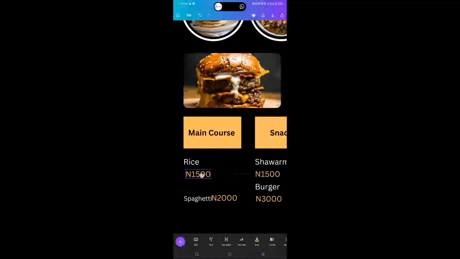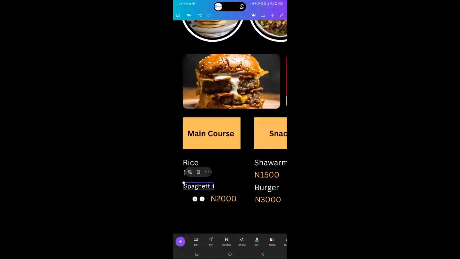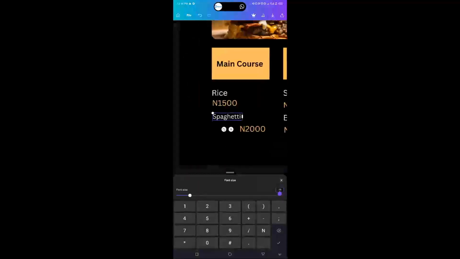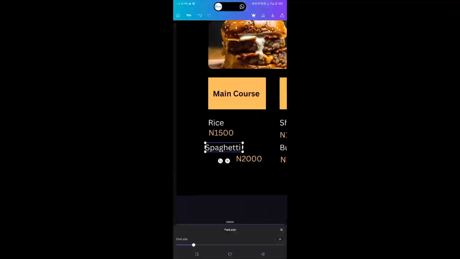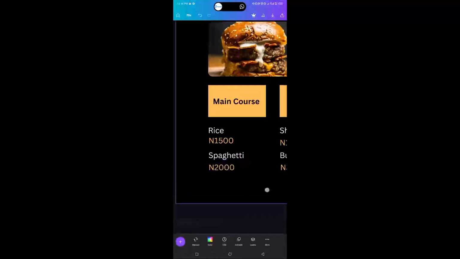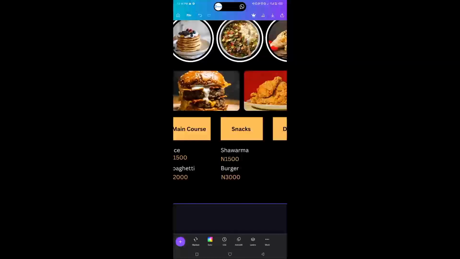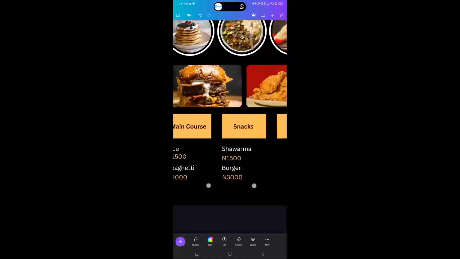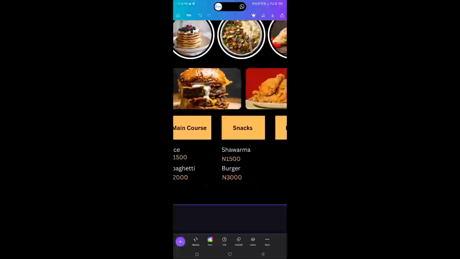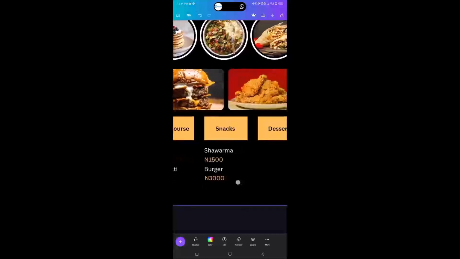I'll bring my 1.5 down. So rice is 1.5, spaghetti is 2,000. We need to change spaghetti size back to 24 that we were using before. Spaghetti 2,000. So see how zooming your work makes things easy for you. So we are done with rice and shawarma.